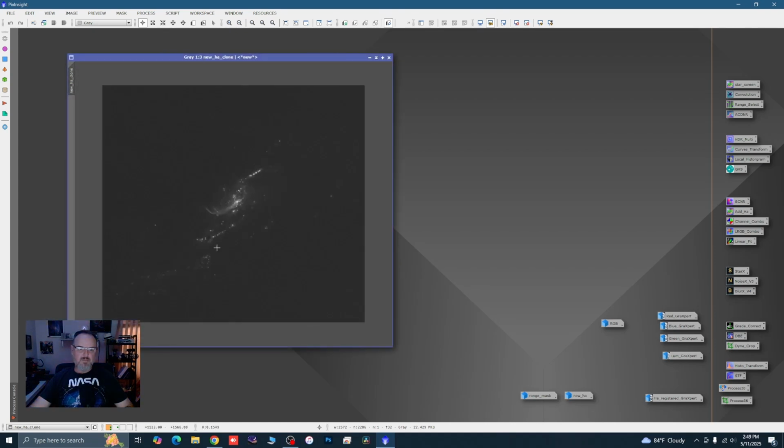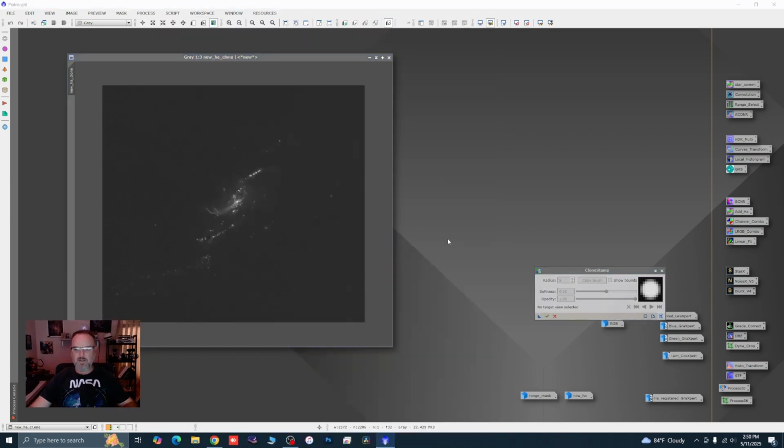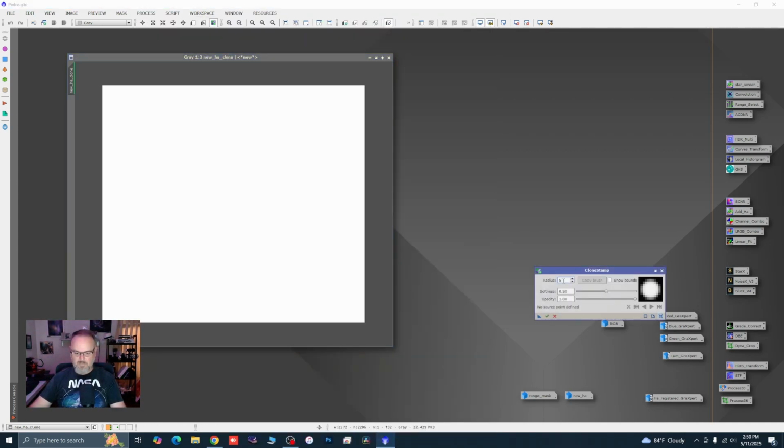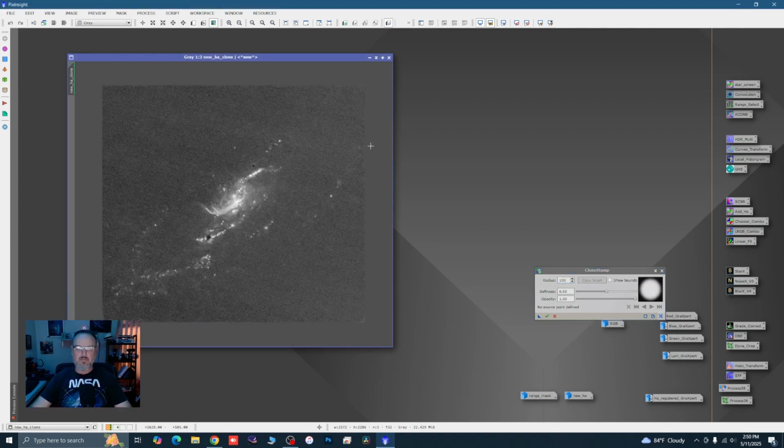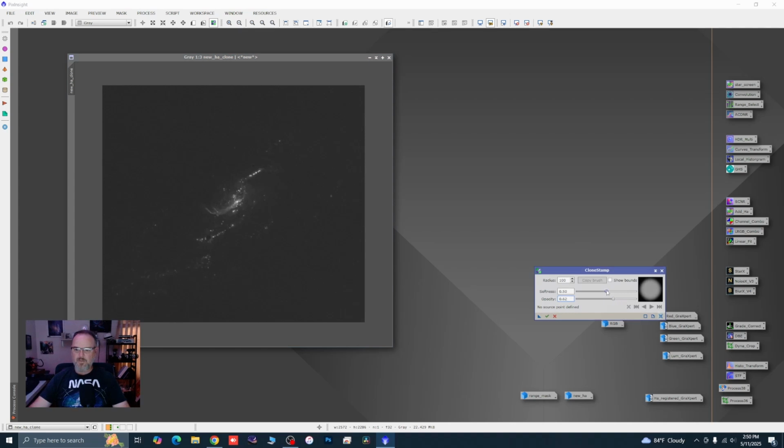These little guys right here kind of tend to blow out before this really gets saturated. So let's open up process, all processes, clone stamp. And let's wipe out. Oh, why was I doing that? Why the heck was I doing that? Drop down the opacity, beef up the softness control.